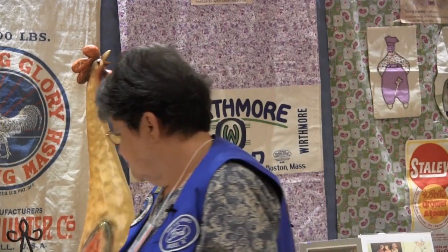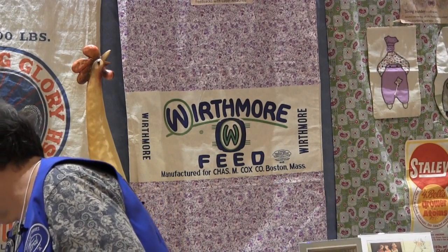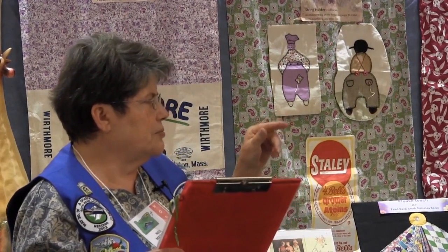It was really phenomenal. Is there a name for that pattern? It's flying geese, and square in a square is what the middle part would have been. You can come up later and look at the pictures too. We usually use, for our authority, Barbara Brackman's Encyclopedia of Quilt Patterns. That helps us the most in identifying some of the blocks and patterns. So I may reference her now and then. She is fabulous. She goes into museums and really does a good job of documentation.